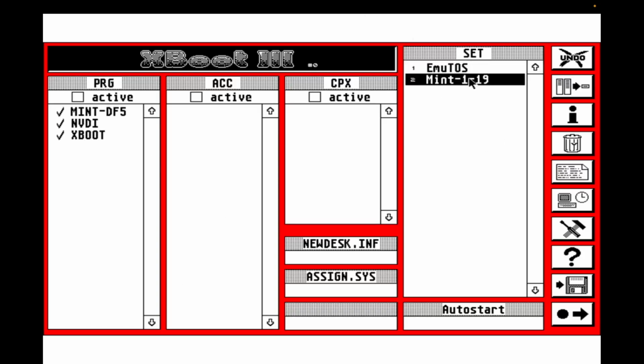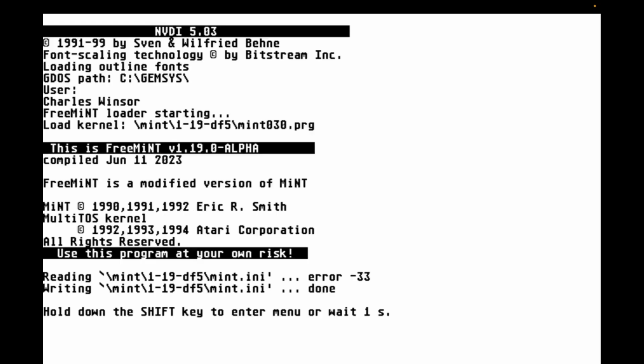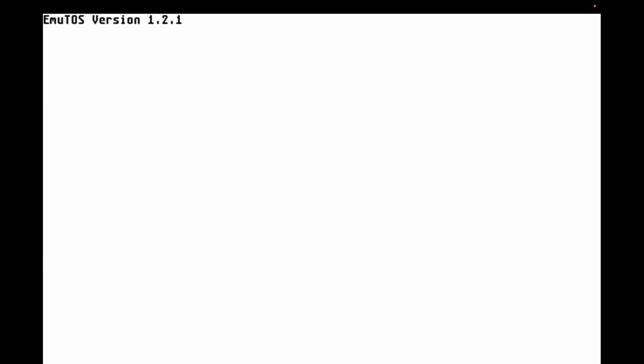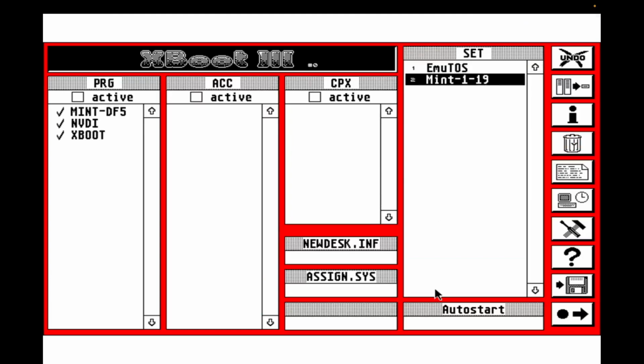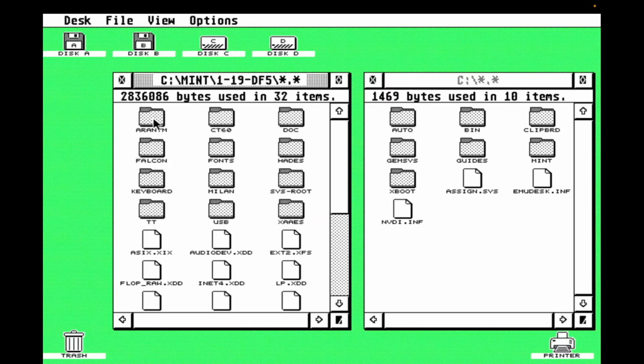I wanted to show you what happens on Hatari out of the box and how our recovery set comes to the rescue. As you can see from the boot, it froze initializing the serial driver. So let's reboot and go into our EmuTOS set, and we're going to fix the problem. To do this, we're going to go into MiNT and remove the serial driver. The Hatari compatibility guide recommends this as Hatari has what it describes as limited SCC emulation.